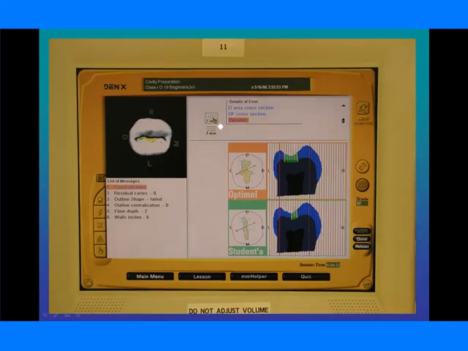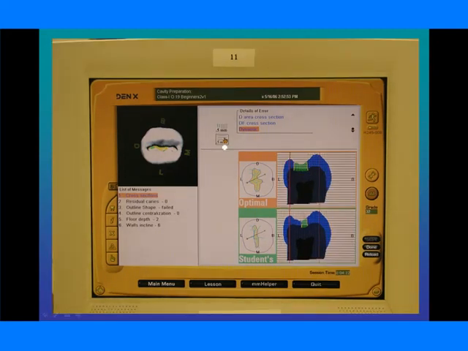Another method of measuring is if I come up here and click on the little half millimeter icon, it will create a grid, and then I can count in half millimeter increments how wide my preparation is or how wide the optimal preparation is. I can also click on the other icon, which will give me a method of counting the depth in half millimeter increments as well. So you have plenty of different options to use within this window.